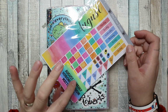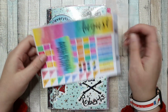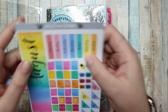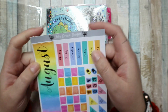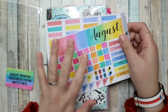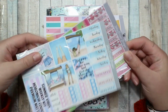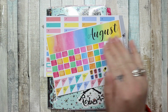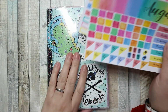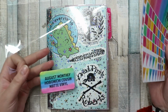So I'm here for a plan with me for the month of August in my Hobonichi Cousin. I'm using this kit, which I've already opened, which is on matte vinyl paper, and it is from Inky Crown Designs. This is actually my friend Sarah's shop. She's not open at the moment, but hopefully she's going to open soon. She sent me some kits to try, and oh my goodness, Sarah, I need you to open so that I can buy all the kits. But I thought I would use the August kit in my Cousin. It is sized for the Cousin.